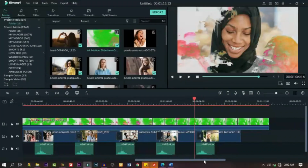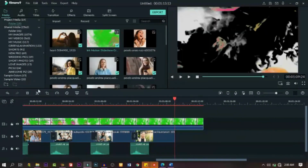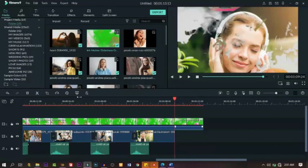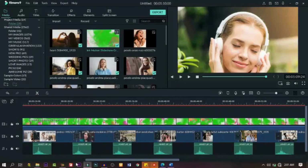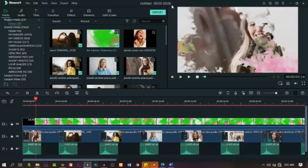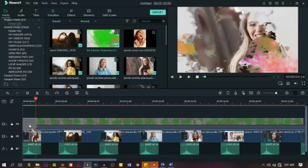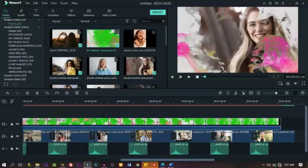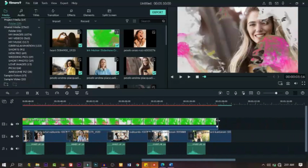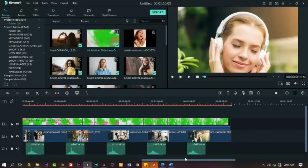All right, let's make sure everything is aligned. So if it's too long to be on our video, just cut it off. I'm gonna cut off the beginning too, and you align it. Make sure the length is the same. Expand it and adjust it at the end. Now we have everything all together.